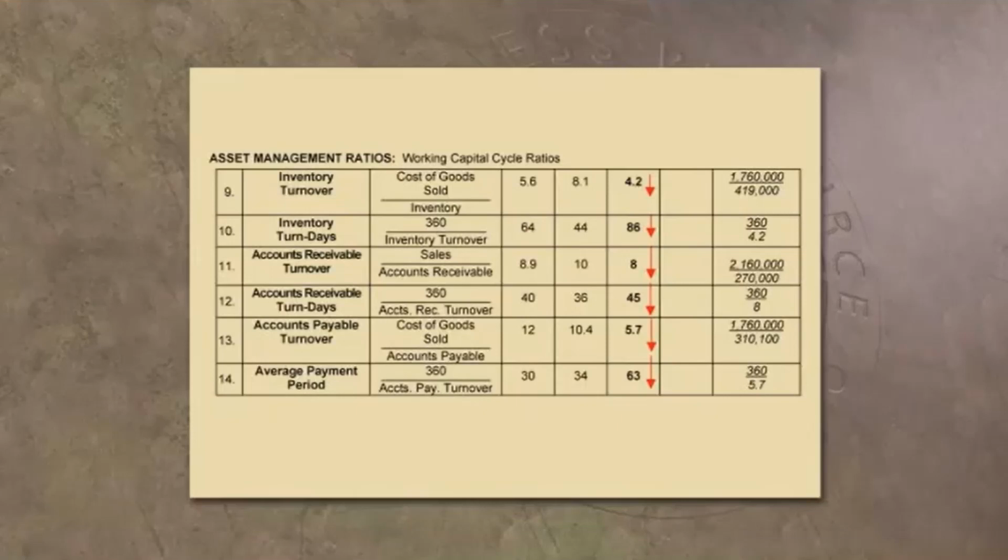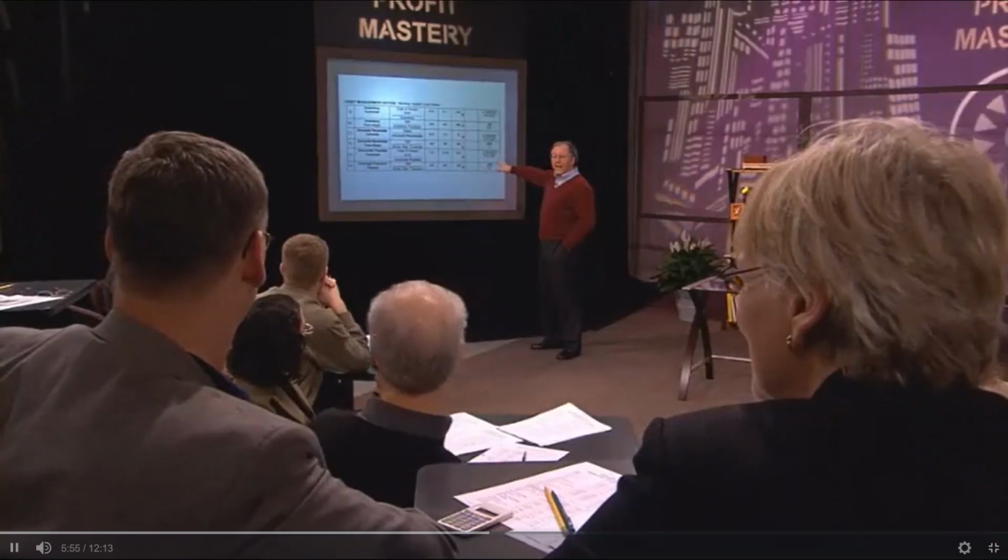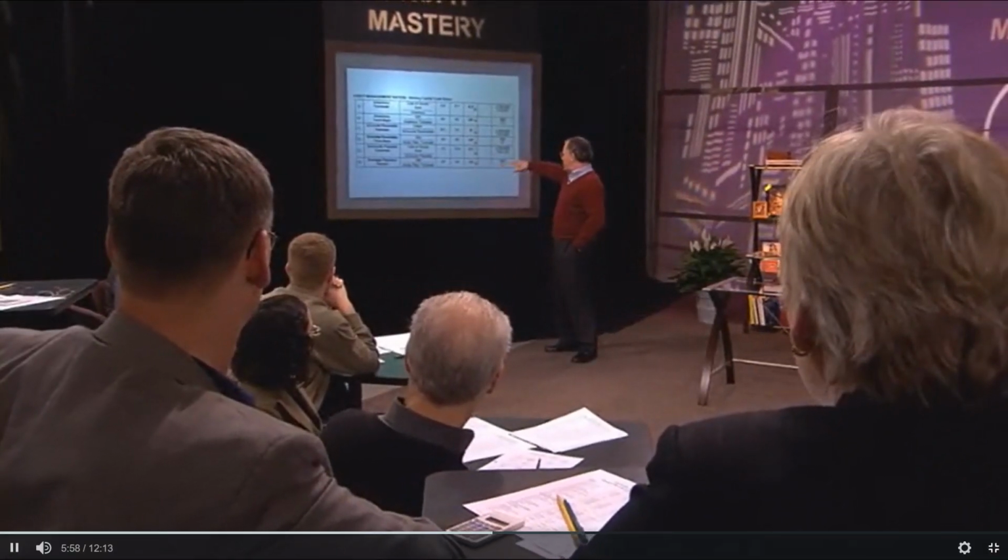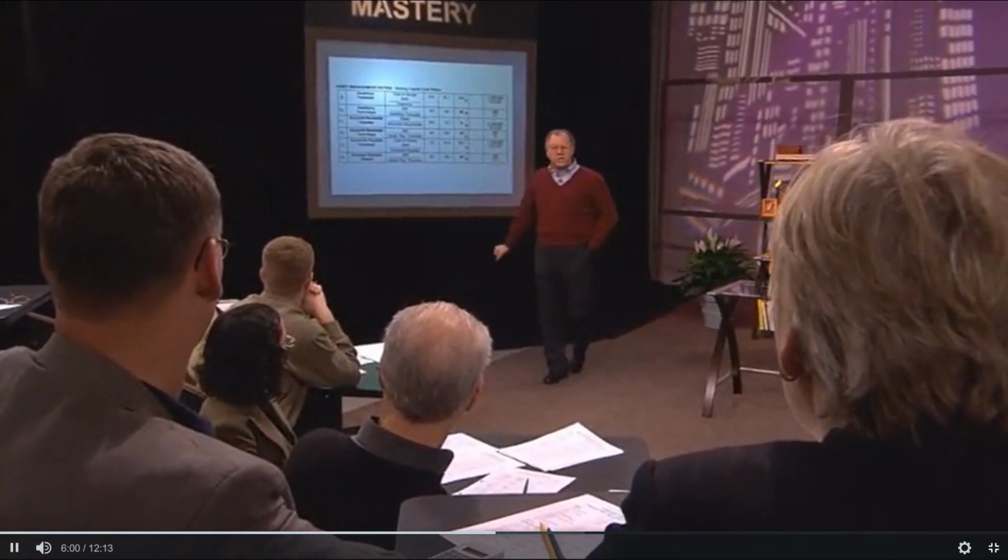Receivables turns. Trend down, days up. Isn't that right? 45 days. Now, it'll be interesting to see where the industry sits, won't it? To know whether he's giving more or less credit. If he's giving more credit, that makes him a soft touch. And who will he attract as customers? Deadbeats. All right. And payables. Turns went way down, didn't they? And his days went way up. He's now paying in 63 days. In your mind's eye, just tell me, picture his office. What's ringing?